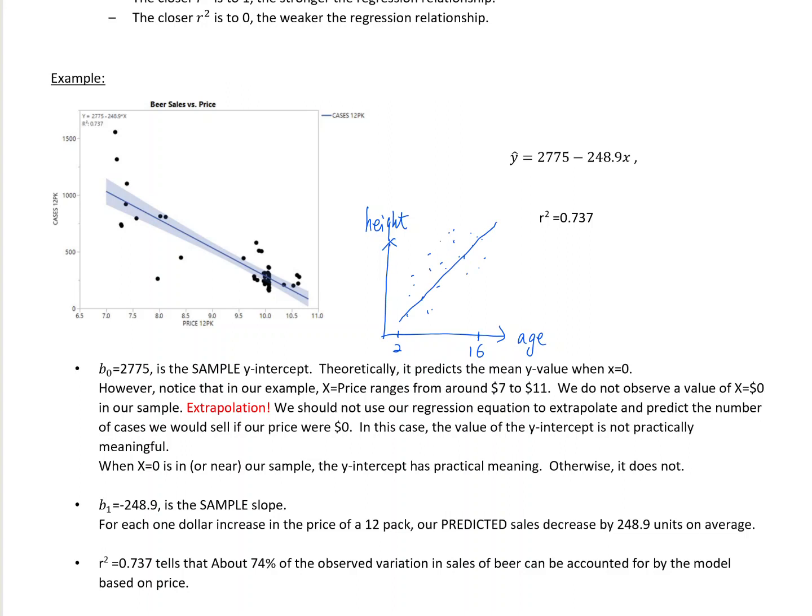Now my question is, can you use this line to make the prediction when age equals 50? Yes or no? No, right? Why? Because maybe after 18 years old, your height will not keep getting larger with this trend anymore. It will stay the same. When you're getting older, your height may even be getting smaller and smaller, right?